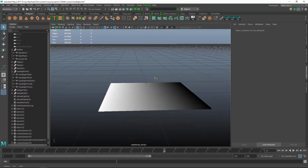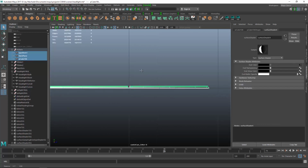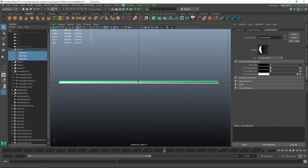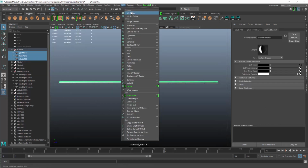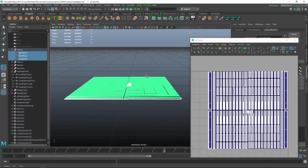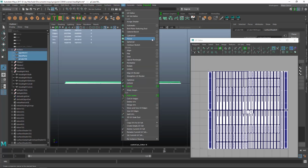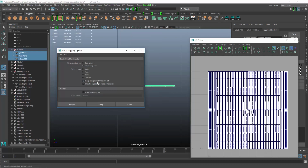So what I'm going to do is actually go to the side view here, and I'll grab these 3 pieces, and then I'm going to want to go to the UVs, because right now in the UV editor you can see that these pieces are just UV'd head on. So I'm going to want to go to the side view, and I'm going to want to do a planar projection from this side. Normally I like to keep this keep image width height ratio thing checked, but for this I'm going to want to uncheck it.